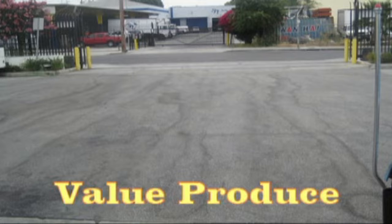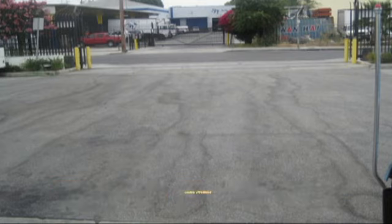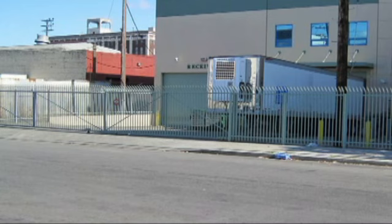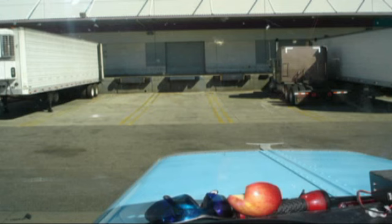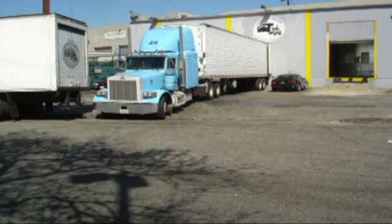I had very little room to straighten my trailer to get it into the dock. Most of the time we had to block a street in order to get the trailer into the dock. It got to be a real problem at times because it was hard to see. Cross traffic also posed a problem.